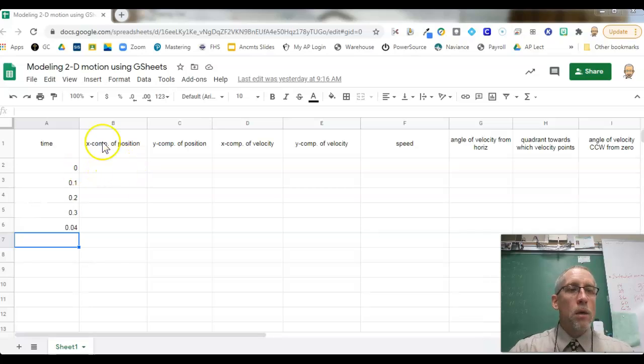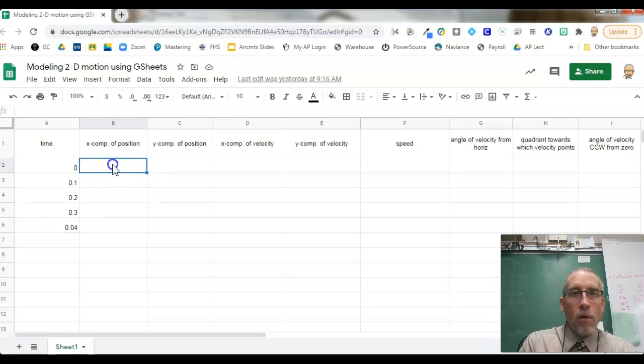what we're going to do is I've got a column here. Column A is for the times, and we can populate any time at all into there. So we'll do that later. But what we want to put in here is not go to your calculator and figure out what that position is, but type in a formula that uses the time in column A. So let me show you how this is done.